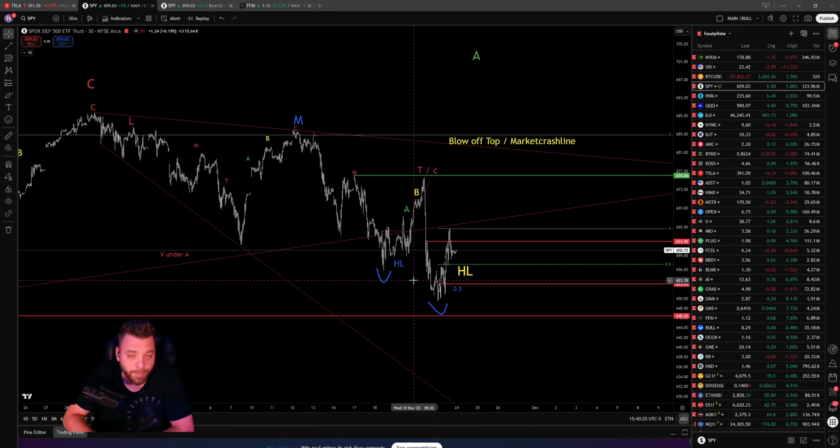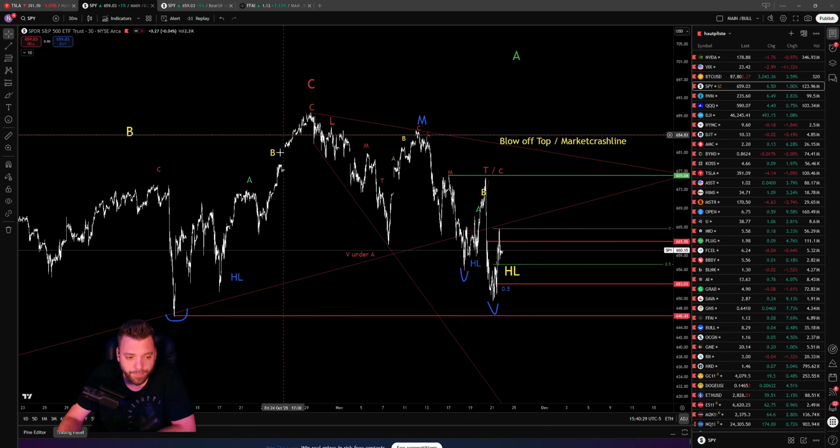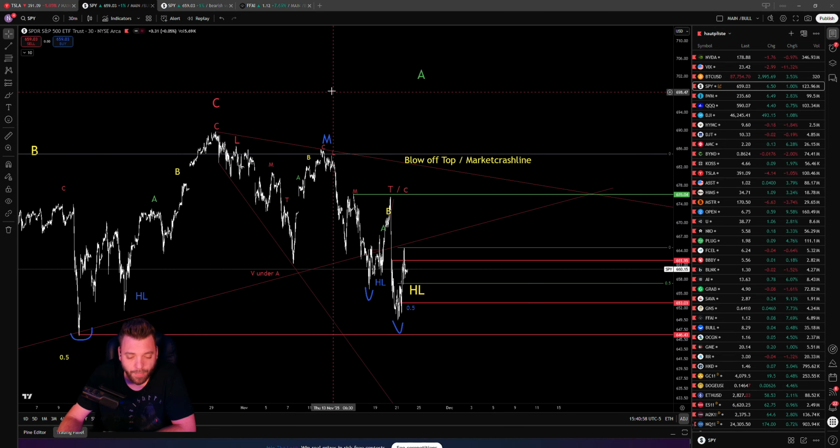So for the bullish version, this whole thing is just your big A. This is your V, and this is your, no, this whole thing would just be a high low, because we're already too low for this to be a higher low, because the higher low isn't ending under the lower low. So for the bullish version, this would be just A. And your next big one would be B, and then C, and so on.